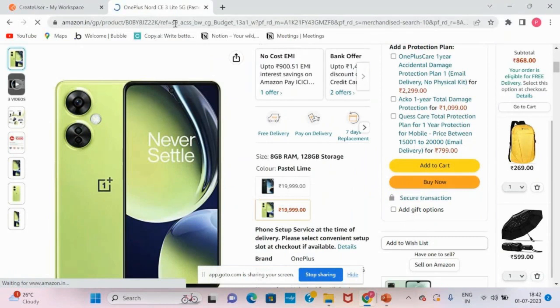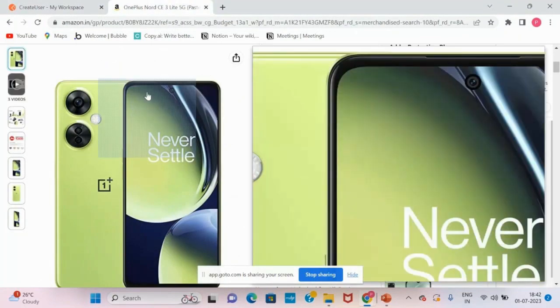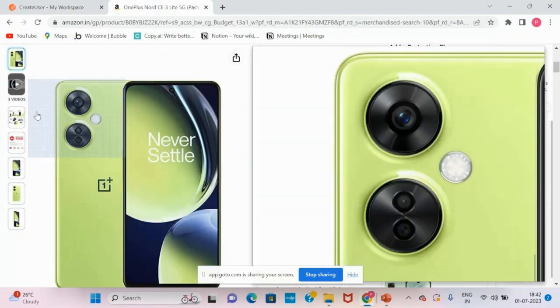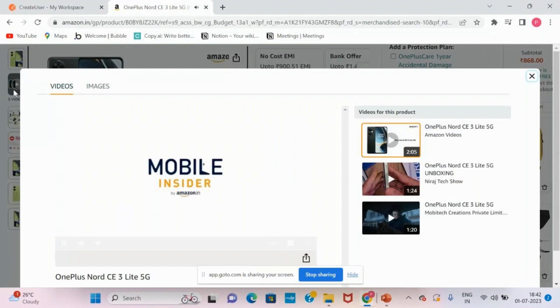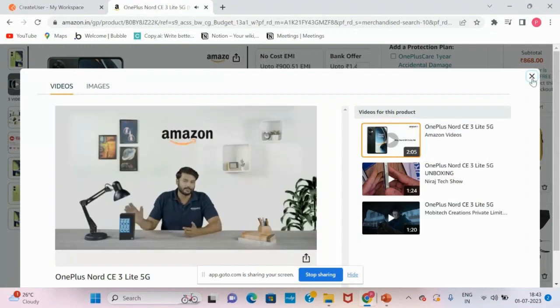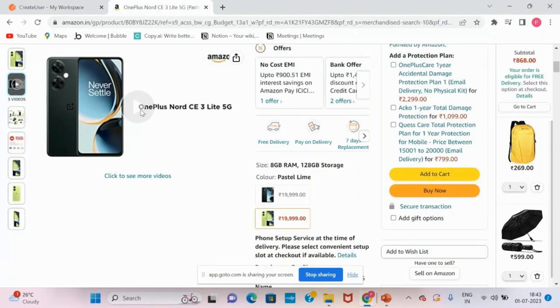The page is loaded, but in the APIs, where is that loading time? If I send a request, in a fraction of a second I get a response, and the user is created. If I'm creating an order, it is also created in a fraction of time, right? Yes. Now the factors are that this page has many details, images, videos. These videos are loaded, so it will take time, right? So the elements on the page will take some time to load.